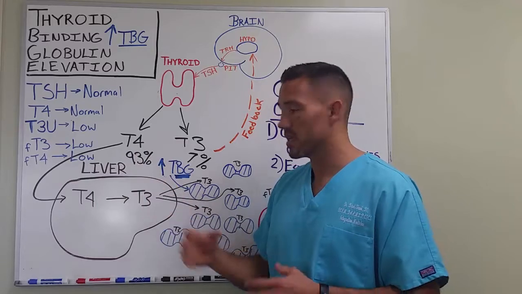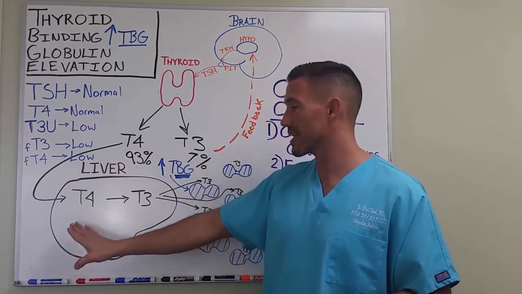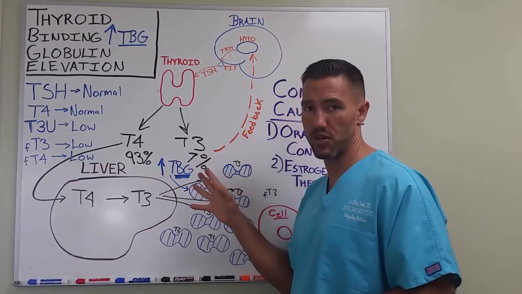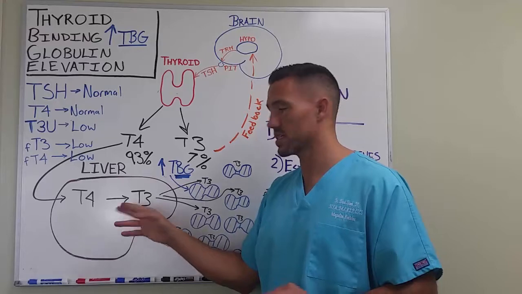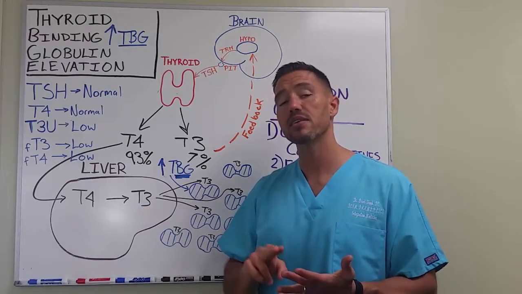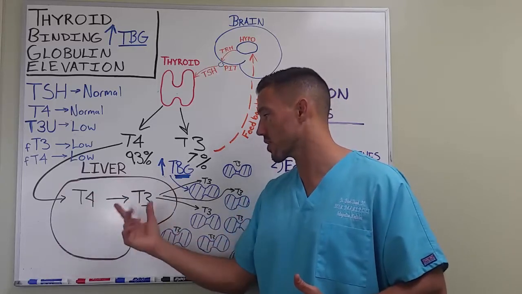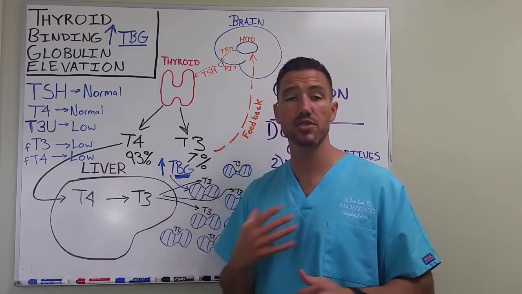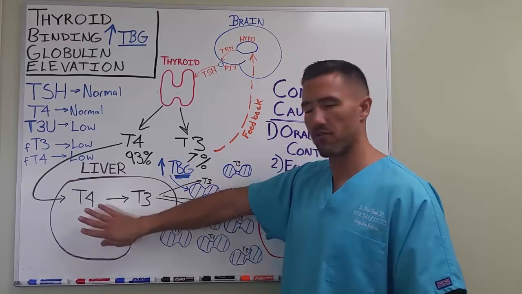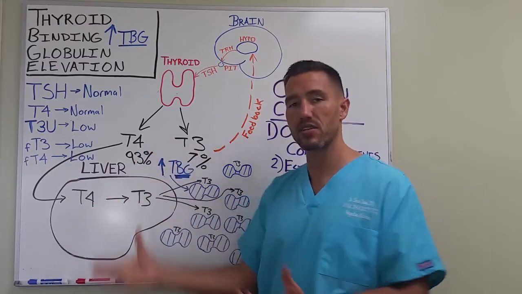Now, T4 is primarily inactive, and it has to be converted. Most of it's converted in the liver from T4 to T3, and then the T3 is put back into the bloodstream. The conversion does happen in other places like the GI tract, where you have to have good bacteria, good stomach acidity, and good intestinal sulfatase for this conversion to occur. It does happen in some other peripheral tissues like the heart, for example. But the majority of this T4 is going to be converted in the liver from T4 to T3. Now, once you have T3, it's put back into the bloodstream.